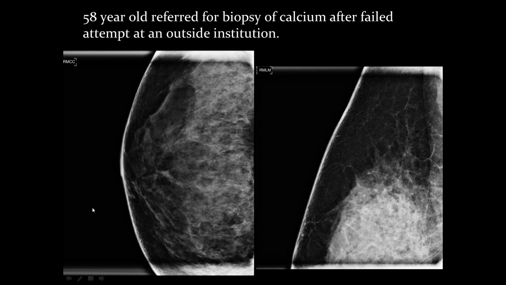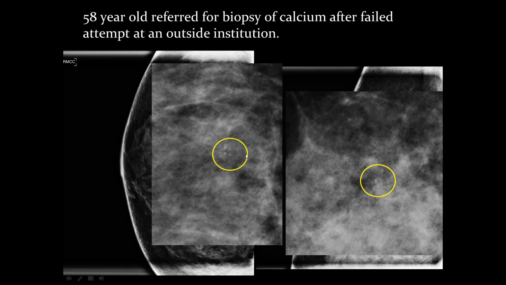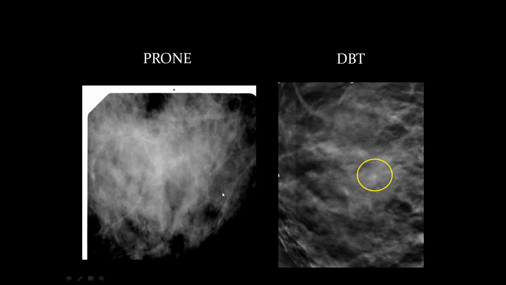So amorphous calcifications, and this was a biopsy that was failed at an outside institution and was sent to us. And you see these and it's like, oh my God, how am I going to do that? You can barely see it on these magnification views. And here on the prone, it's really, really hard to see.